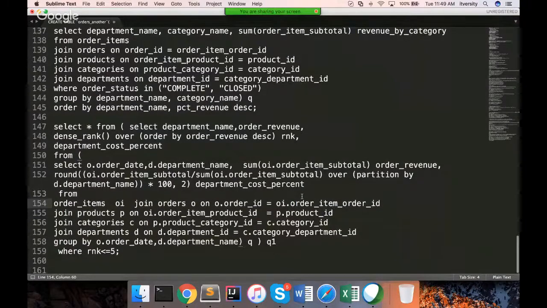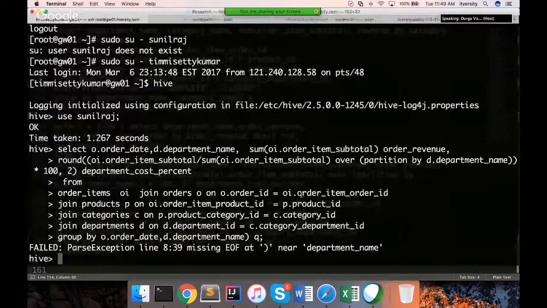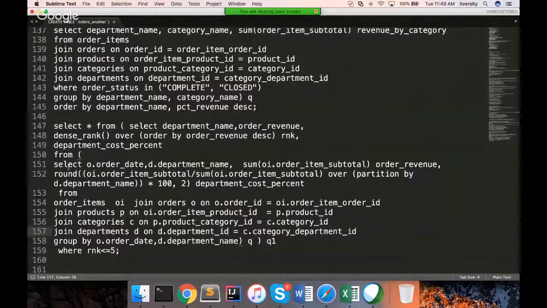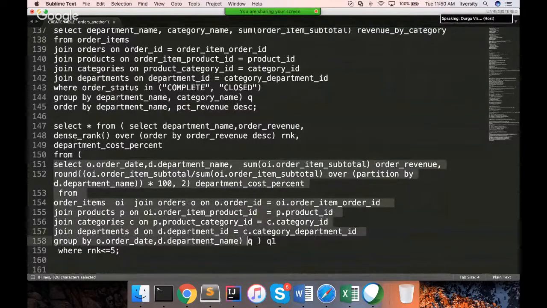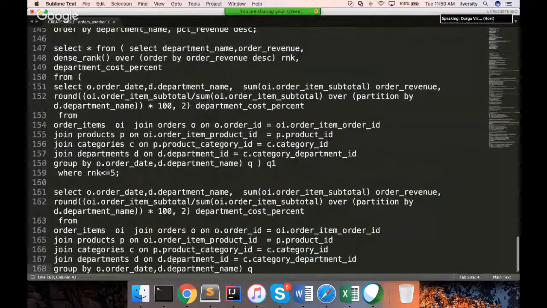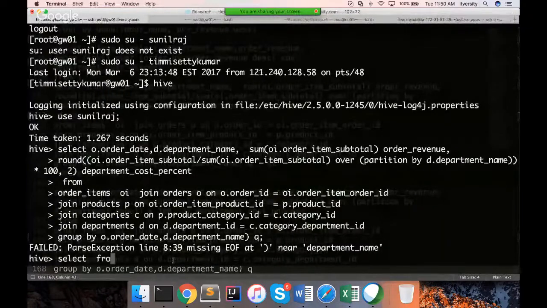I think it is complaining about the department name. D dot department name. Okay, let me troubleshoot this. Let's select star from.